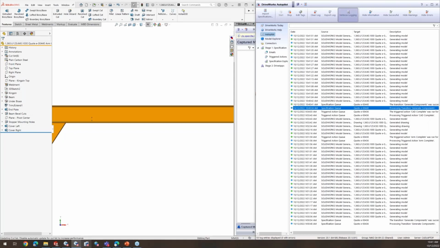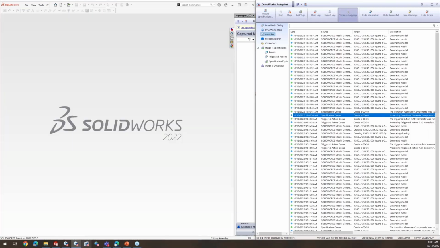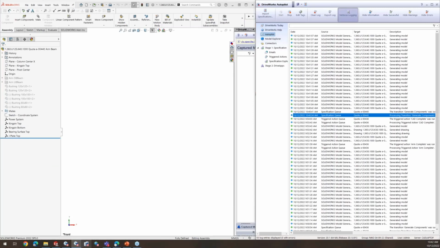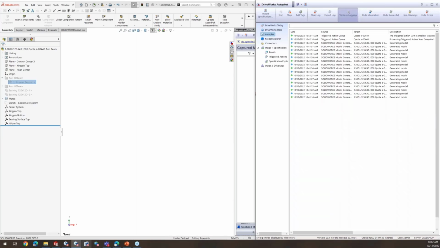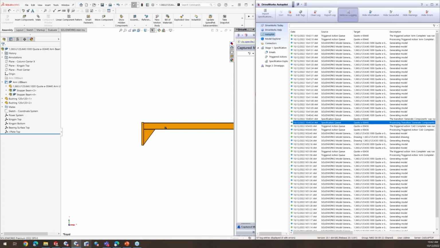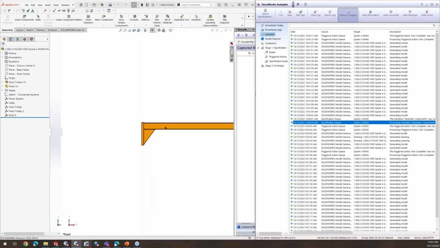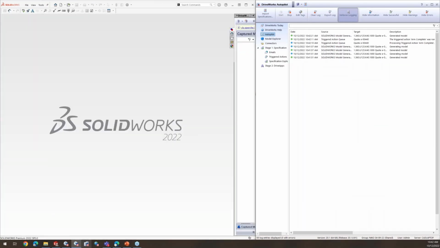As you're observing here, you might not actually witness a lot of the activity. That's because it's happening so quickly that the screen rendering isn't keeping up with the back-end use of the SOLIDWORKS API. Again, this automation that we're witnessing isn't really intended to be observed. It's intended to happen on that machine in the corner, on the server. Turn the screen off, walk away, and just let it run. Okay.